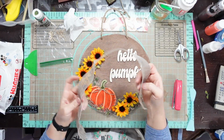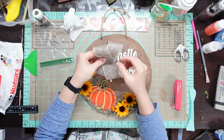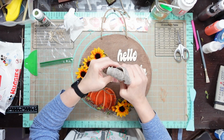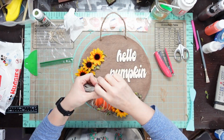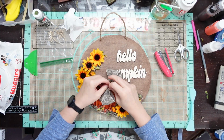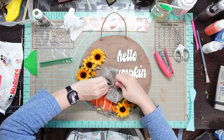Which, I mean, I'm going to make a bow. I'm going to fold it in half. This is just a scrap piece. That's why I'm trying to fandangle that thing the way I need it. But just put it right there. You saw how I flipped it. I'm going to put a staple in the middle to hold it because I can't hold it. And then I'm just going to take a piece of jute and I'm going to wrap it around. It's just a piece I had laying there. And then tie a knot in the back. As a matter of fact, I tied 2 or 3 knots in the back, I think.